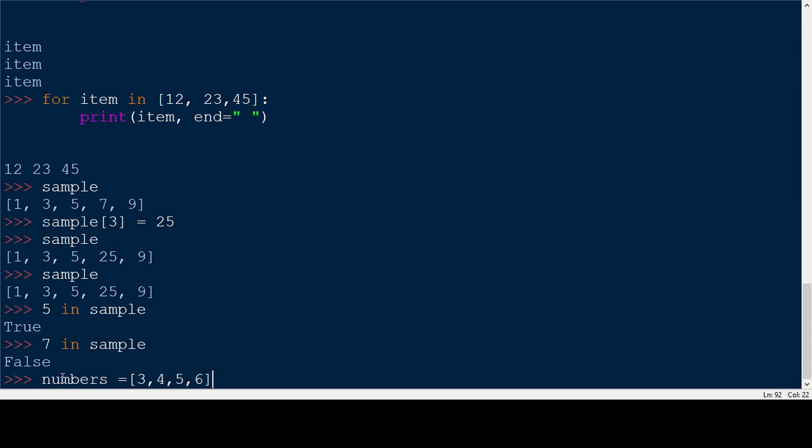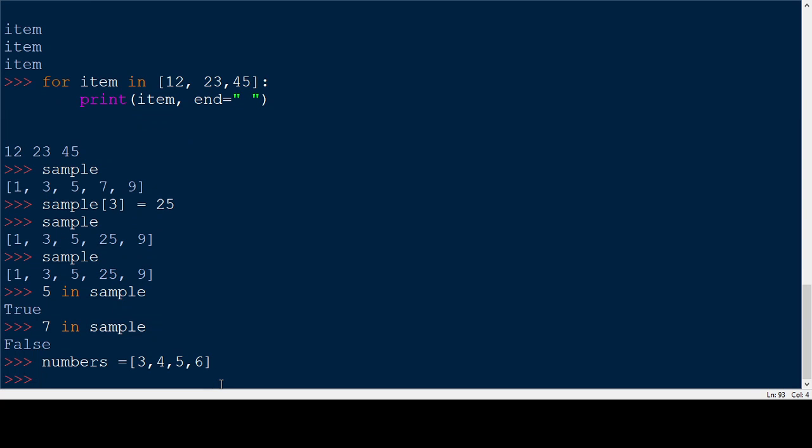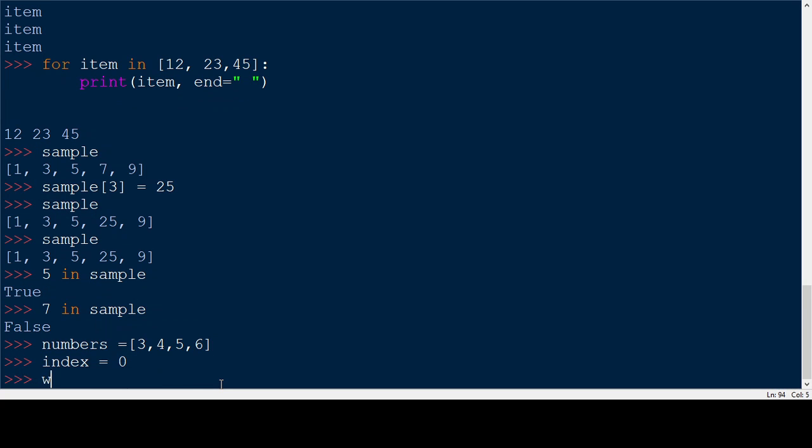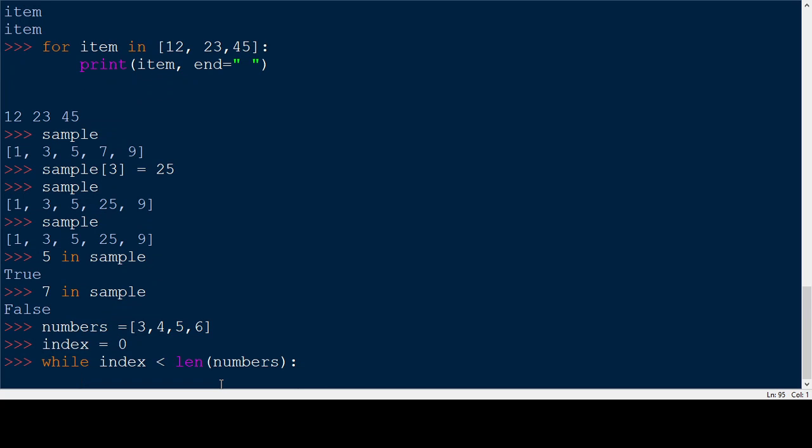I have taken a list, numbers, equal to 3, 4, 5, 6. Now I want to access the elements with index equal to 0. I want to use a while loop: while index is less than length of numbers. Now, if I want to change the content of that list, it is also possible.